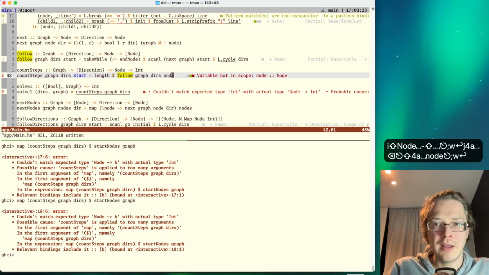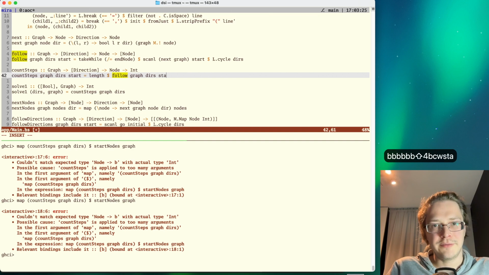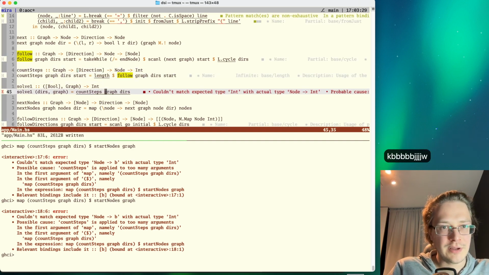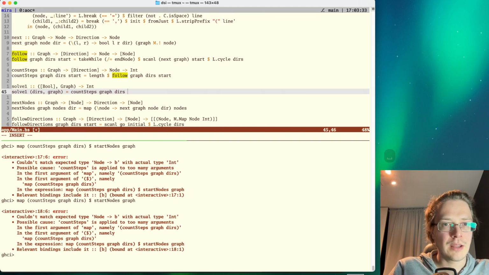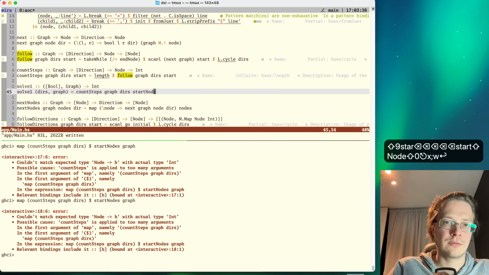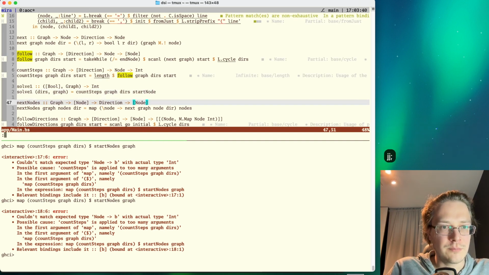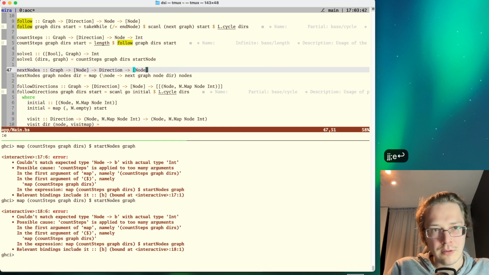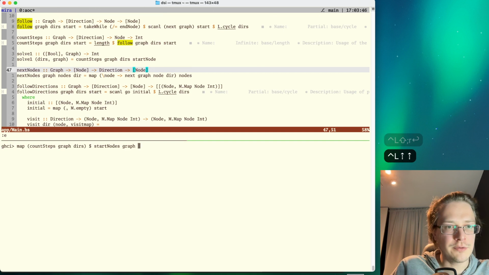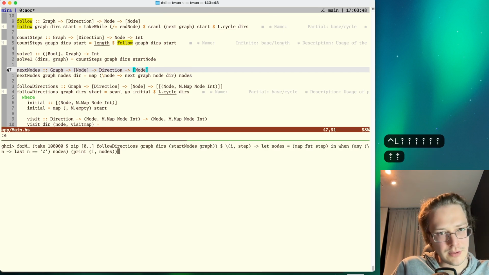Now what's broken? countSteps starting from start node. Is it unbroken? Okay. One module is loaded. Okay, that's good.